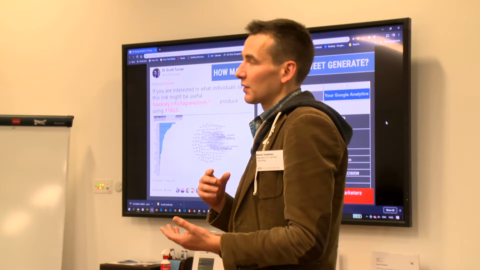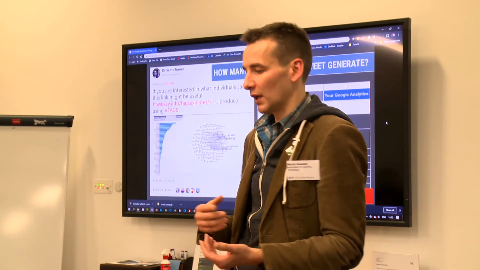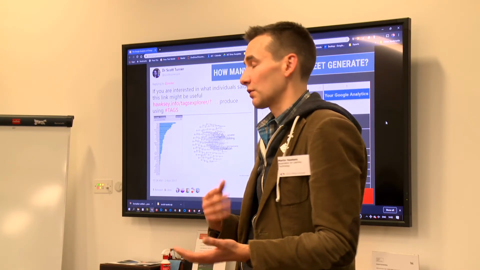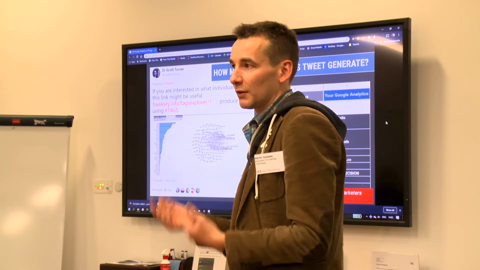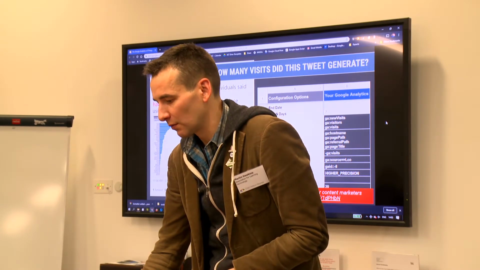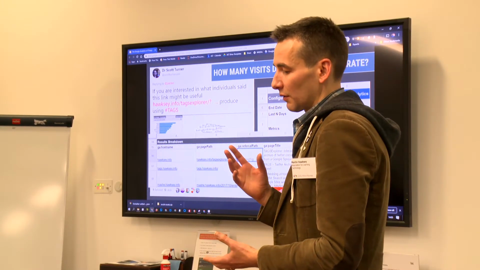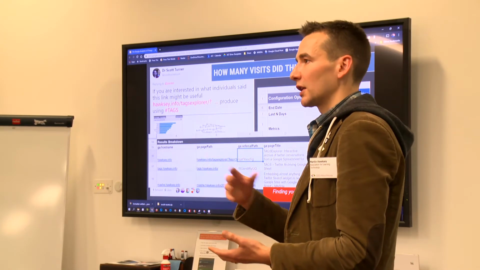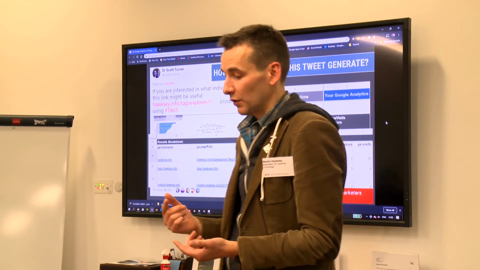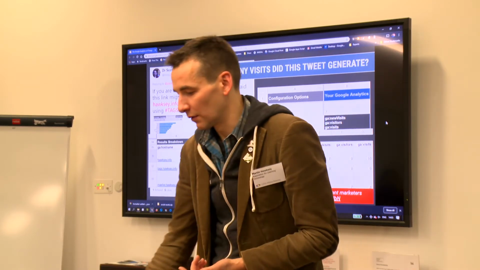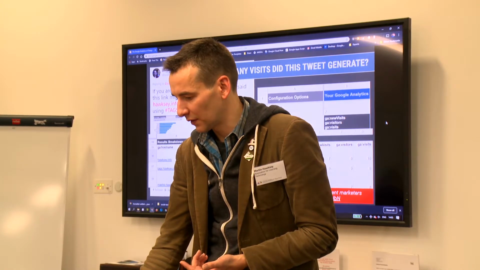there are a couple of things that you can do to actually track the impact of that tweet in terms of generating traffic. The reason you might want to do that is if you've been good at driving content or traffic to your website, those might be people that you want to look after, invite them to events and so on. So one of the things that you can do in Google Analytics is look at the referral path. Now that Twitter handily wraps every link that you share on Twitter in a unique shortened URL, you can actually track these. So, for example, I don't know if I'll show it.